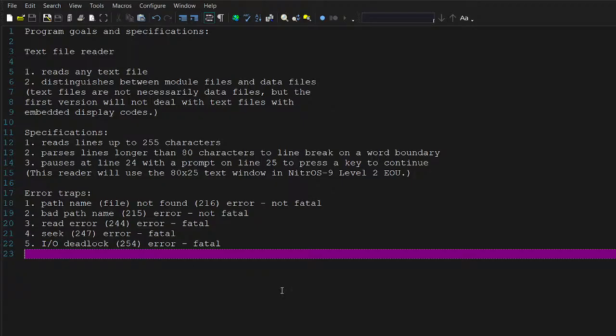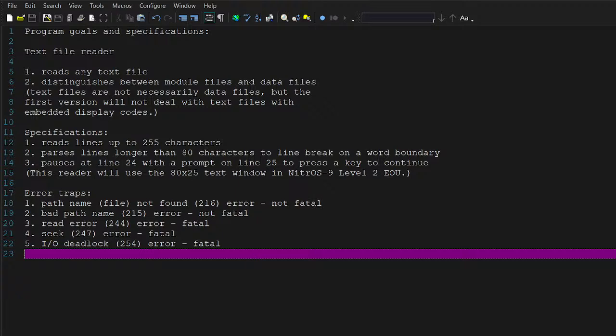Now there is one error that is not trappable. I cannot trap the escape key or break key on a Cocoa keyboard. That is a non-trappable error. You press escape or break on the Cocoa keyboard and it just terminates the program and goes back to the shell. It's just that simple. There is nothing you can do about it. So I can't even trap for that error and I'm not even going to try. So this is the specifics.